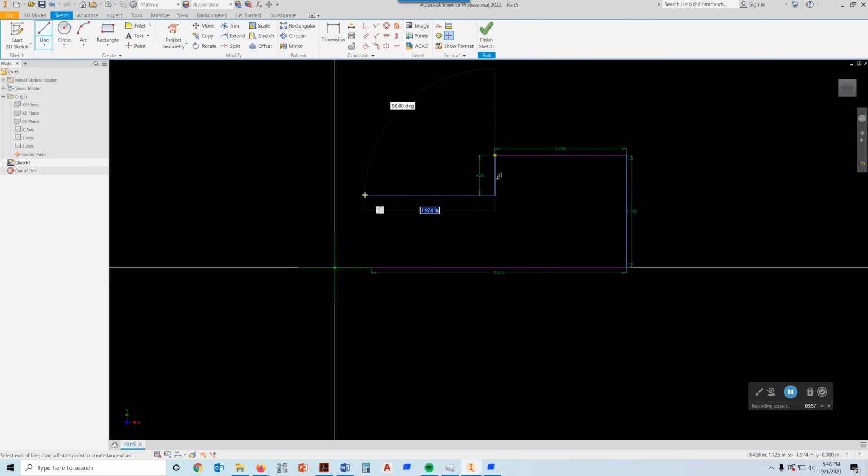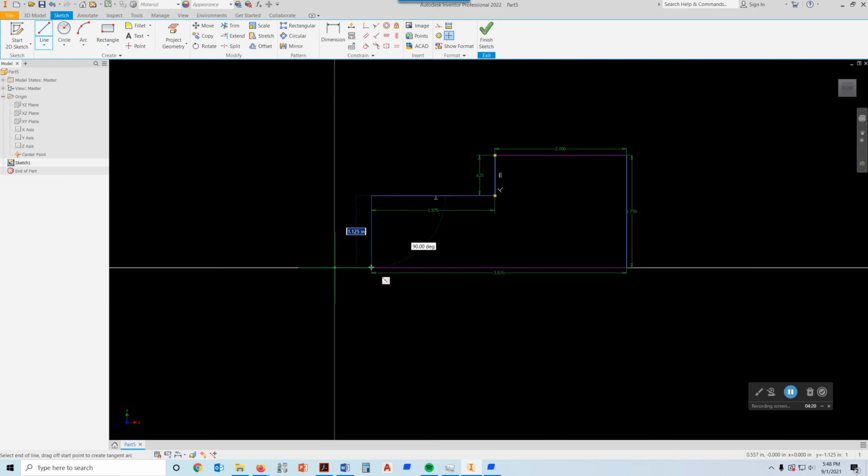Then I want to go across in this direction, and where I want to go across is the full 3.875. So for the length of this line right here, I'm going to take 3.875 minus 2, which I already have up there on the top.